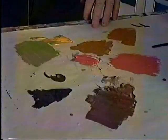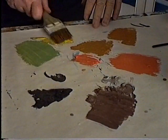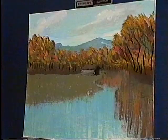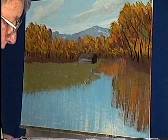Okay, now we have the sunbeam. We're going to do the same thing. Dry brush and light touch. Okay, let's try it. Okay, now this just seems a little strong somehow or other. So.